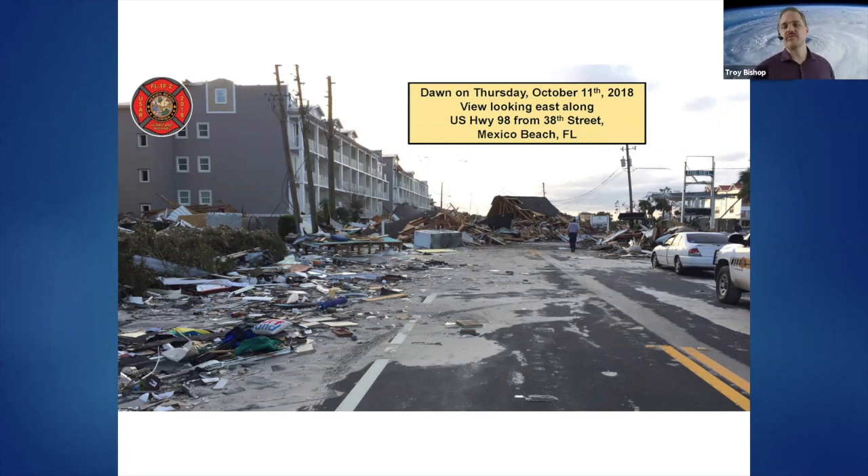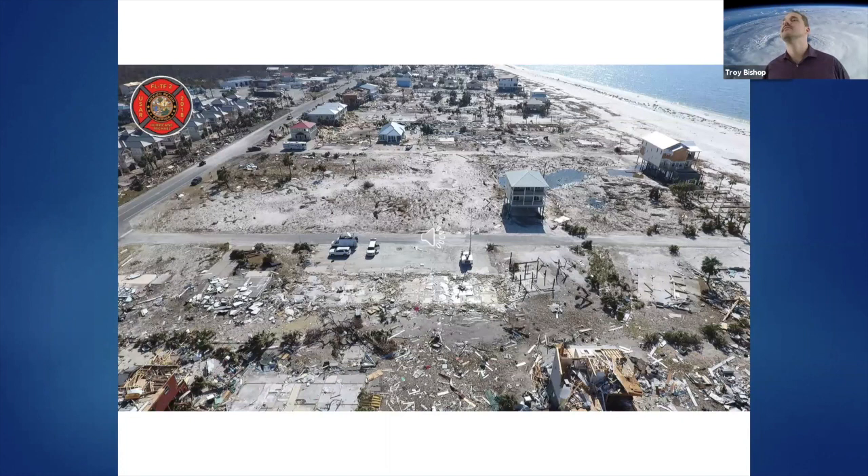Many of these photos were courtesy of two members deployed after the storm — Mark Johnson and Captain George Dukesne. They were deployed in advance of the storm and put to work as two structural engineers, assisting the urban search and rescue team in evaluating damaged structures for safety while fire departments searched for bodies among the damage. This is a view of Mexico Beach looking east — in this view alone, almost 100 homes are missing.